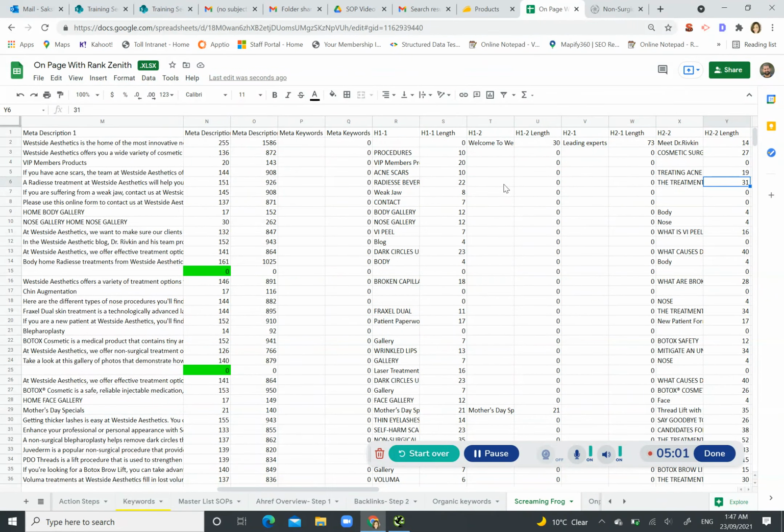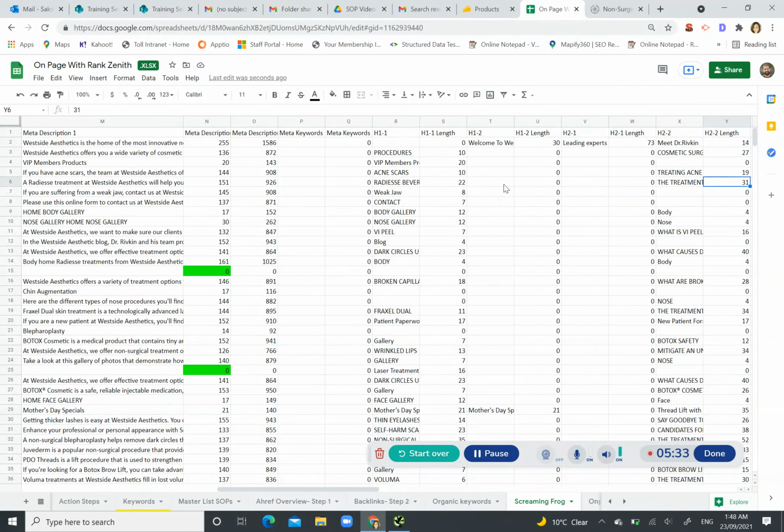Then in H2 and H3, what you're trying to do is build the authority for that keyword. So what you should do is use some semantic analysis to find out keywords that can support the primary keyword. So, like we were talking about non-surgical procedure, and in that non-surgical procedure, that was our H1 on homepage. H2 then could be rhinoplasty if you're not targeting rhinoplasty on a particular service page.